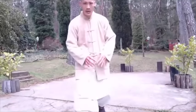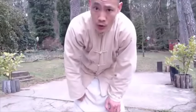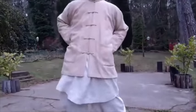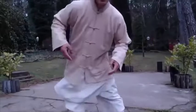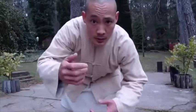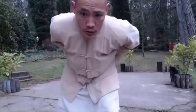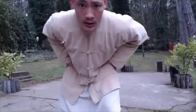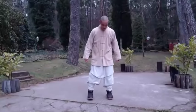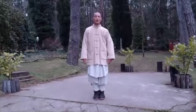So, meanwhile, after the stretching a little bit, you can just check for yourself. So, use the hip rotation, both directions, and just feel for yourself how flexible, how tense is your hip area. Okay? Next exercise. From here. Mabu, horse stance.